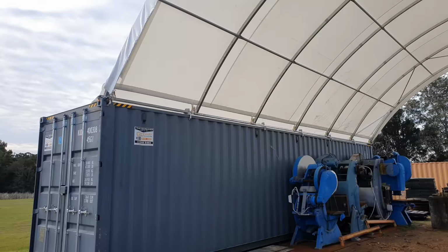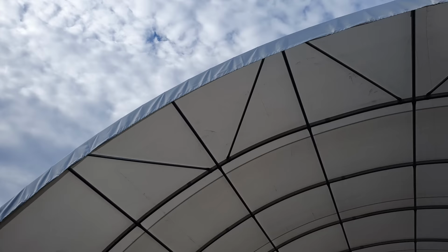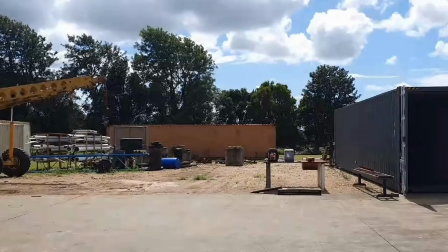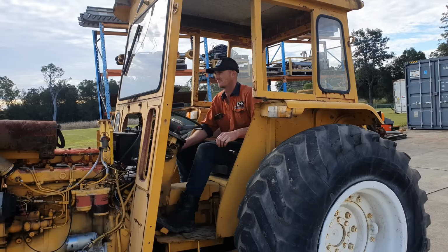The canvas on the roof has a 10-year warranty. The structure also has a 10-year warranty on it, providing it's put up the way the manual says to. Because we're on the Gold Coast, we don't generally get any sort of heavy wind. We don't get cyclones, hurricanes, tornadoes. It does get windy around here, but nothing that serious where it's going to pull the containers out of the ground or it's going to rip the roof off this. So I'm really, really happy with the results. Definitely going to be a really great upgrade for our outdoor welding area.